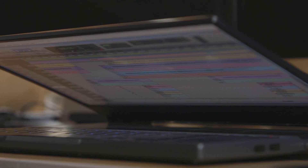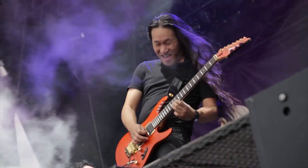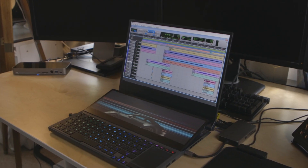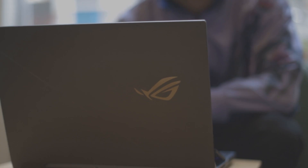Working on the Zephyrus Duo has been a joy — it's really a perfect machine for what I'm doing. A lot of people know me as a musician but I do a number of things. When it comes to gaming, it's got a 4K screen which is really great along with the graphics card. The graphics have so much power, it works perfectly with the 4K screen. Having that Intel Core i9 processor is the most important thing when you're working in After Effects, and the graphics card helps when you go into more heavy 3D-oriented things. When I'm working in Cinema 4D, I have that power at my disposal.